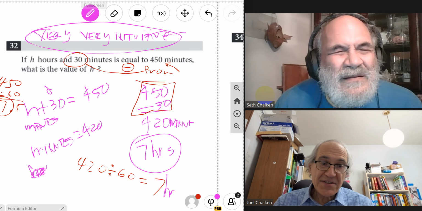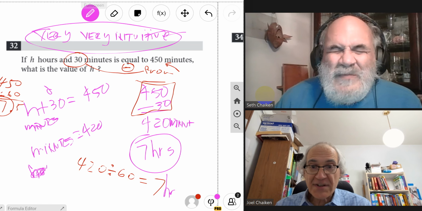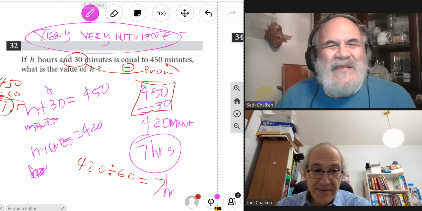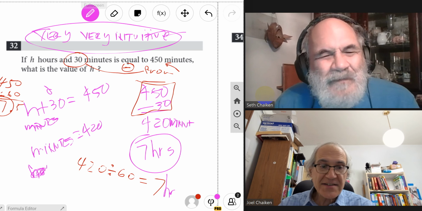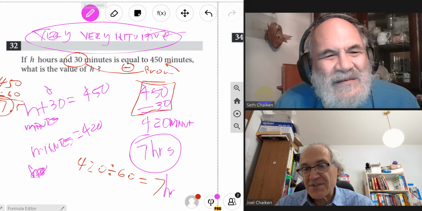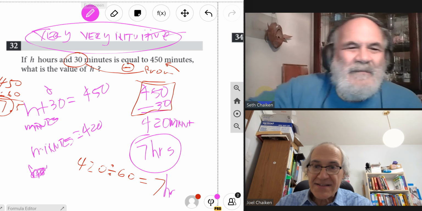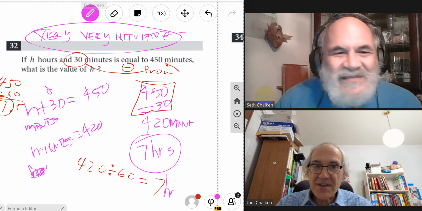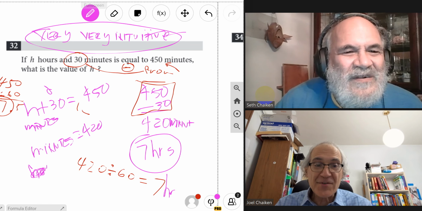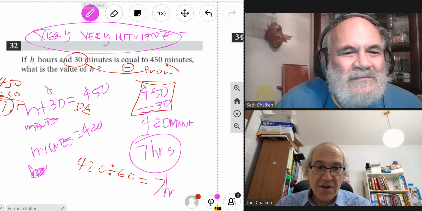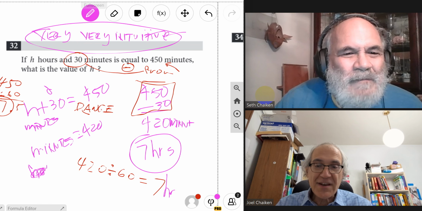I guess not much else to say other than we are not doing this rigorously. We did not set up this problem rigorously. We were not careful in how we wrote the equations. Sometimes, as long as you understand what the symbols mean, you don't have to be the most careful. Although Seth's going to say, never do this. Danger. Never write an equation that's wrong. Don't get in bad habits.